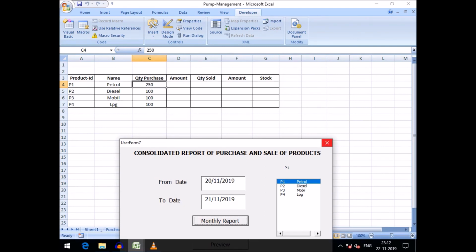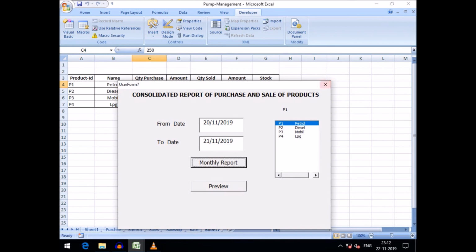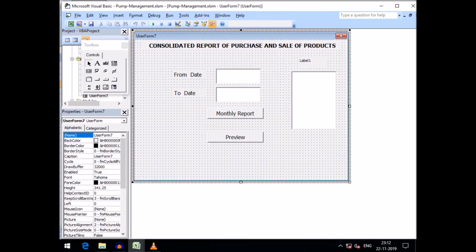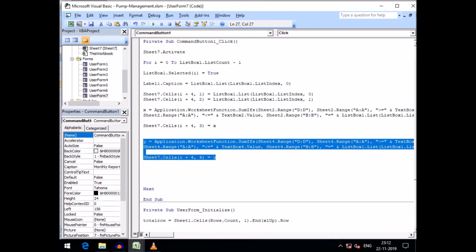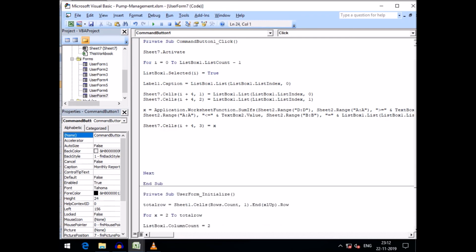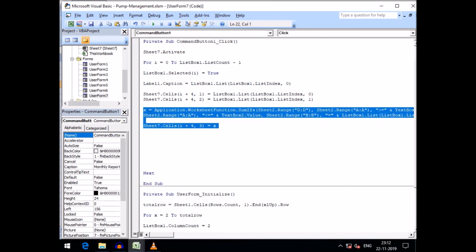It will be sheet 2 also for the amount. Okay friends, let's go back here, and here I just need to change the reference. Okay friends, no need of doing this, just delete this and copy this section.